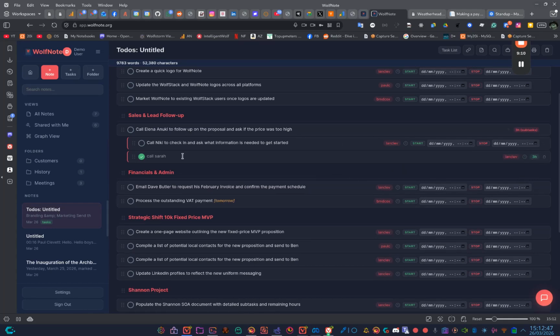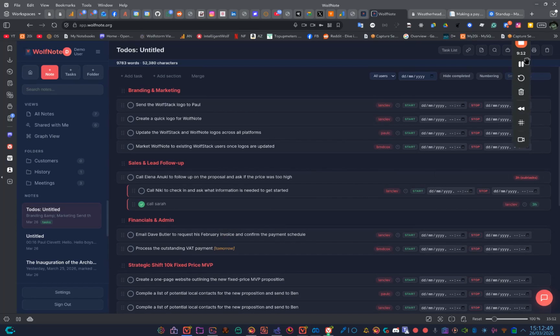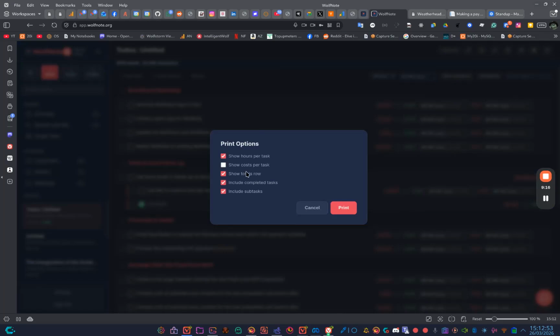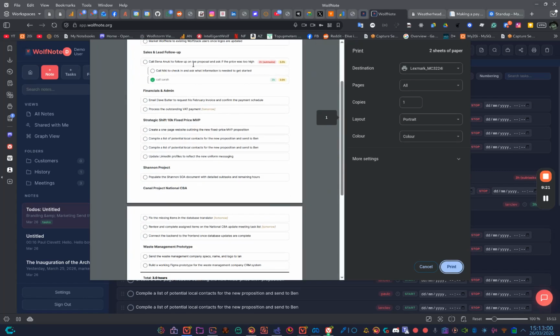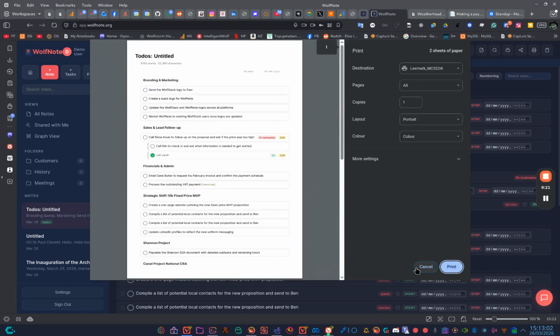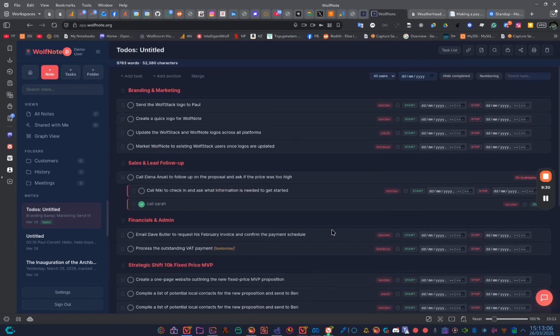So basically, because this is a subtask, and then the beauty of this as well, sorry, this Loom thing's getting in the way as usual, is that when you print, you can choose what to show. So I'm going to include subtasks like that, and you print, and out it comes, and it's a nice printable report that you can use with clients from there. So that's basically like that.